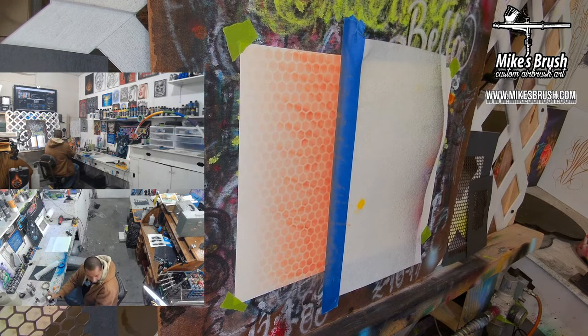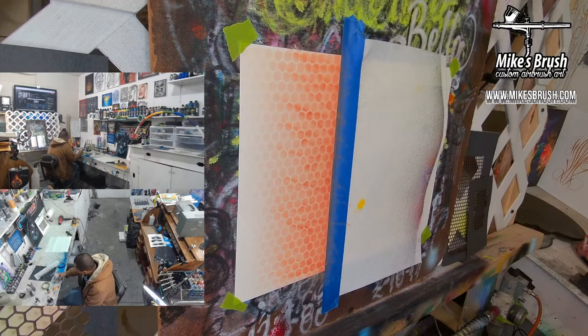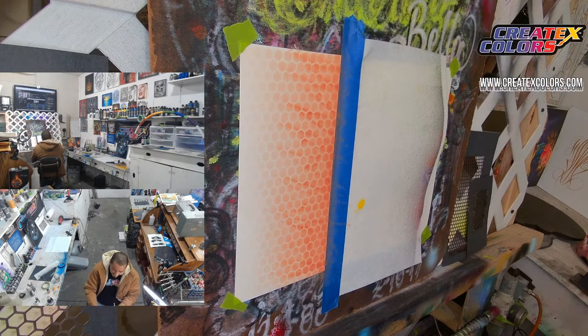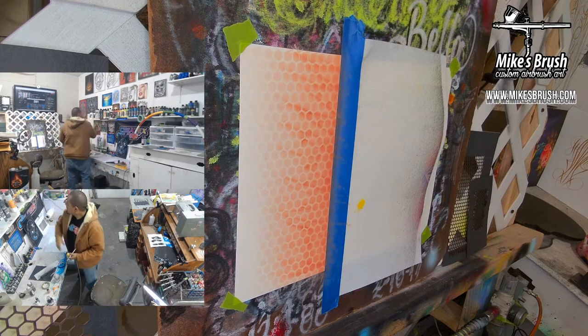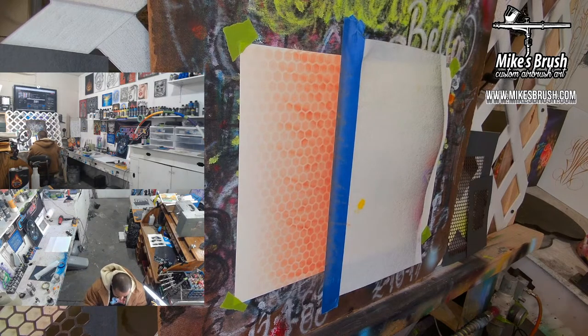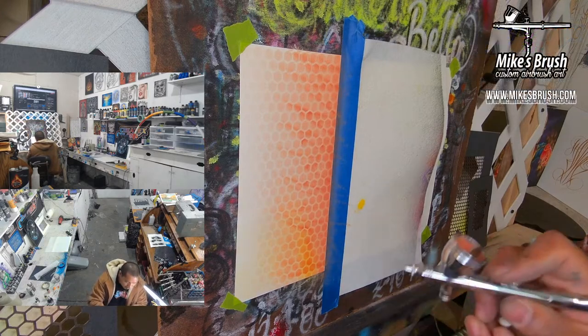And then I'm just going to lay a little bit of yellow over it. And we have some of the wicked yellow. This is like the OG yellow, though. This is 003 Wicked Yellow, not the Wicked Opaque, the more transparent one. And then we just lay some nice yellow.